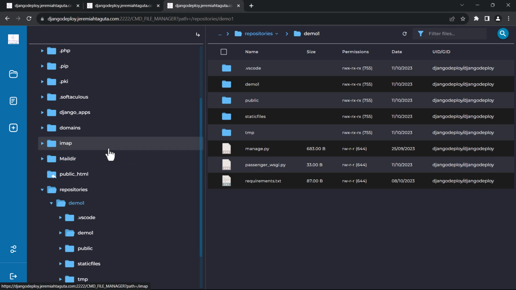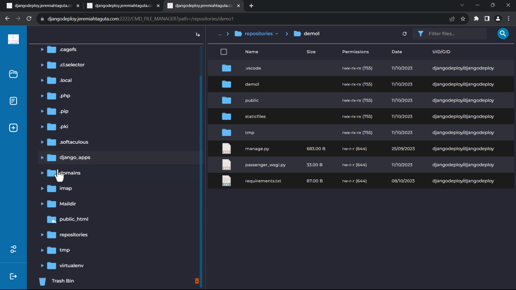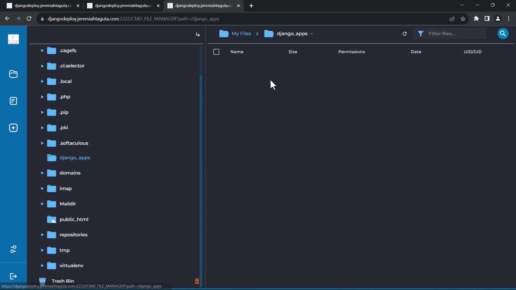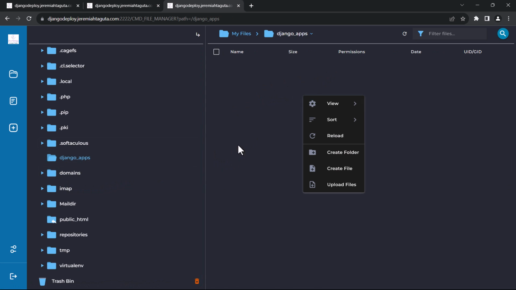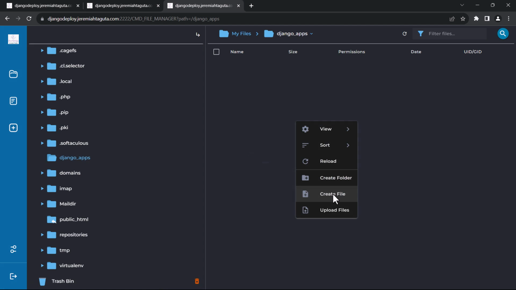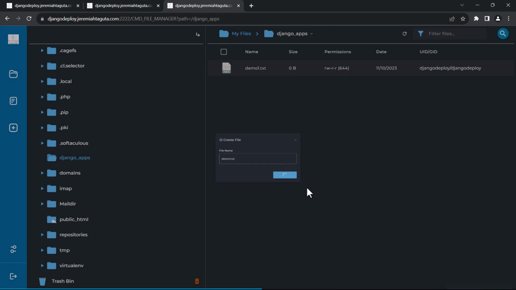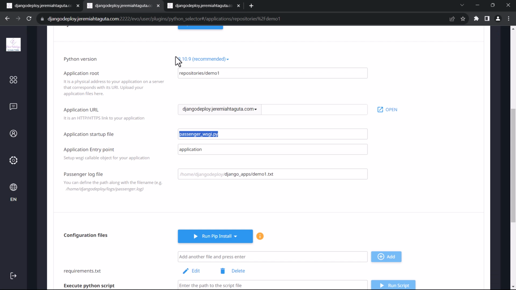But before we execute our Python scripts, let's just remember that whilst we are still here, let's create our log file. We open our Django apps folder, which was created for us. Then we right click, we create a file. Mine is called demo1.txt. So you can put your file name there as you set it under the Python application here.